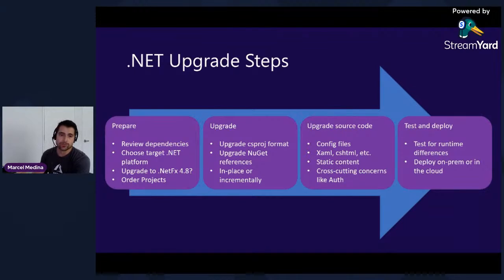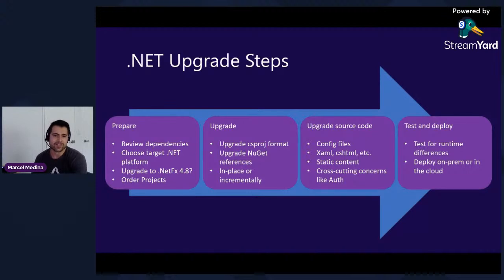And then we're going to do pretty much a regression test of everything that you have migrated. We're going to test for runtime differences. Is it just going to be a straightforward upgrade, or is the solution even going to compile? Well, from experience, I can say that tooling helps, but it is not perfect. So when you do the upgrades, you need to do a lot of work just to get things to work.